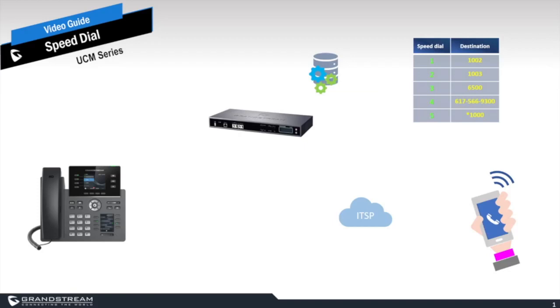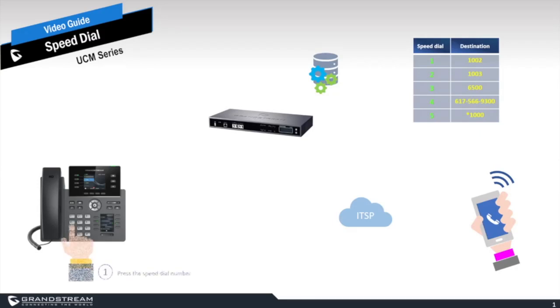In today's video we're going to be going over speed dialing. Now this is going to be a quick and short video because speed dialing is pretty straightforward, but for any of you who have missed the memo here, speed dial is a function in which instead of requiring the user to dial a 7, 10, or 11 digit number, or maybe just a number to an extension, they'll only have to remember 1 or even 4 numerical values to dial that number. So to help you understand this, we're going to go through this little PowerPoint presentation which shows you how speed dial works with our UCM series PBX.